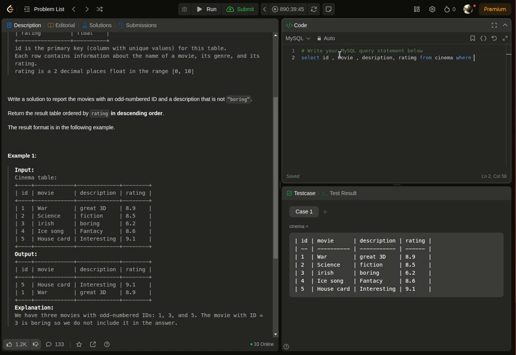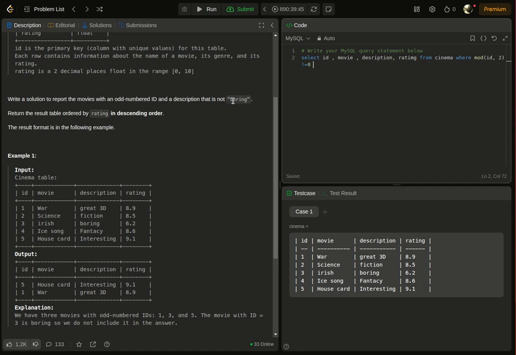Odd numbered id. So taking mod on the column id, it should not be equal to 0. And the other condition is a description that is not boring.